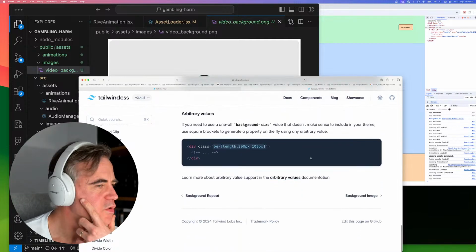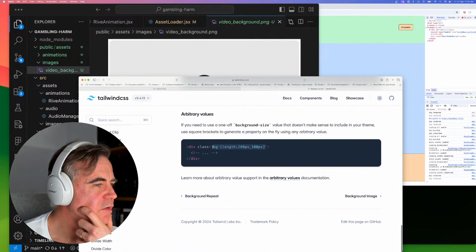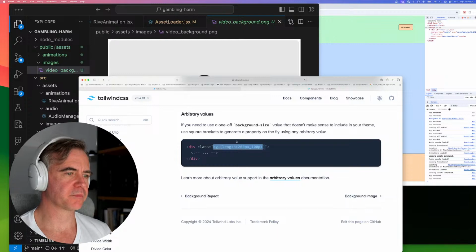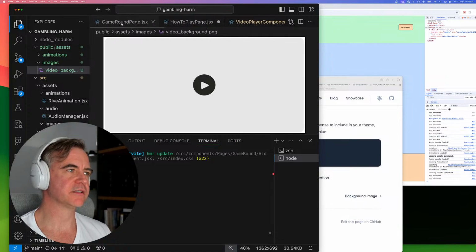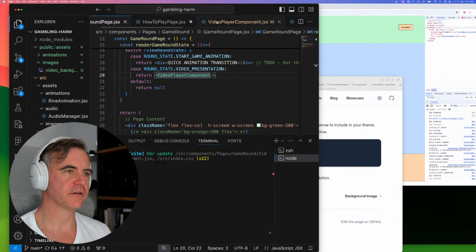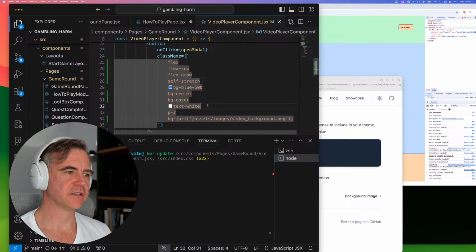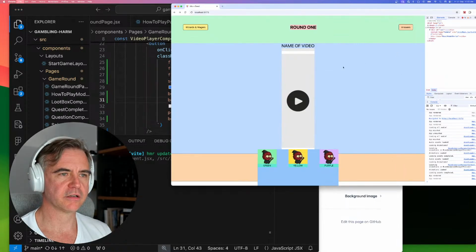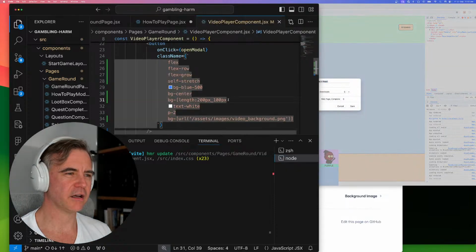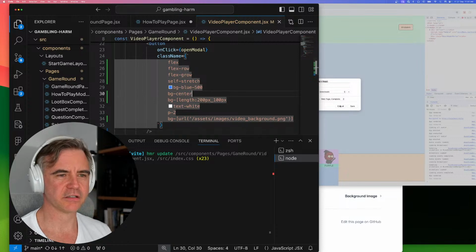Arbitrary values. BG length. Let's try that. Okay, BG. I'd need to get back into that CSS to figure out the exact CSS. So BG cover, what's BG length? What about if we make it px by... see, that doesn't change it, does it?